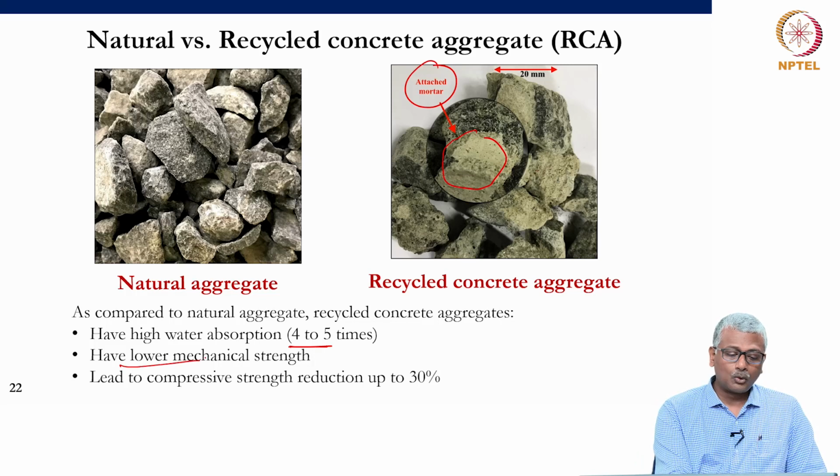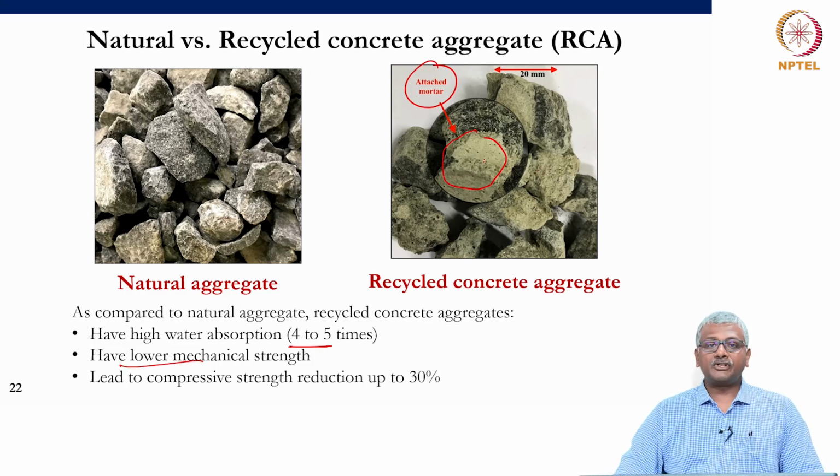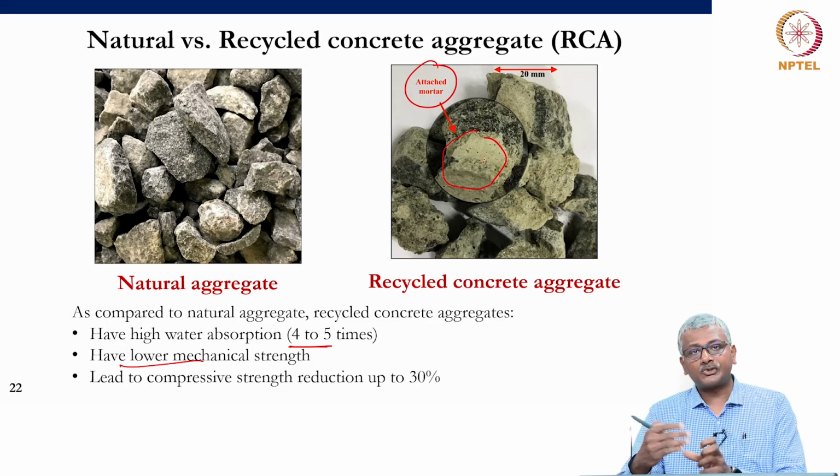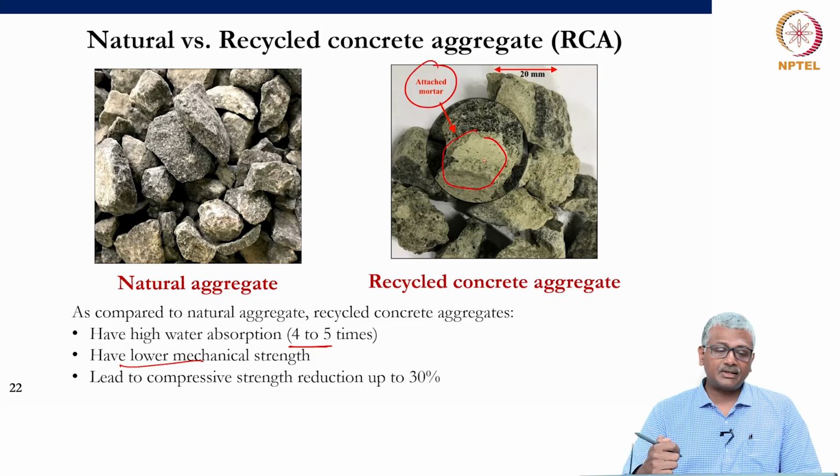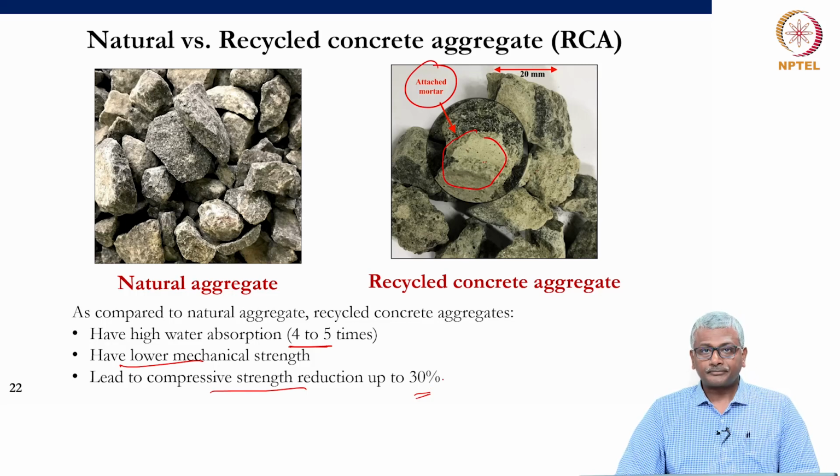You will definitely get lower mechanical strength because, as I said, the interfacial zones will be weak. The interfaces will also be further weakened because of the crushing process of the aggregate that leads to a lot more failures and fissures in the aggregate itself. And overall, it will lead to a compressive strength reduction in new concrete up to 30%.